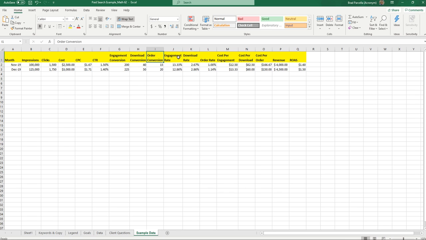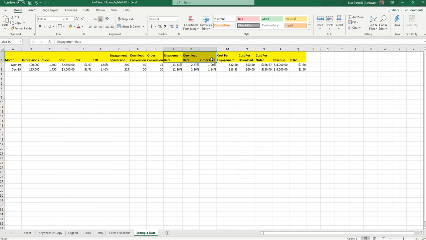Last, we have an order conversion, and that's simple. That's when somebody buys something, whether it's a product or a service. And that's usually the most important conversion to a client. Now, I won't get into the way these three conversions are tracked within Google and in the paid campaign, but just know that a client and an advertising agency set up specific conversions based on the goals of a client. And for the sake of the example, these are the three conversions that we have.